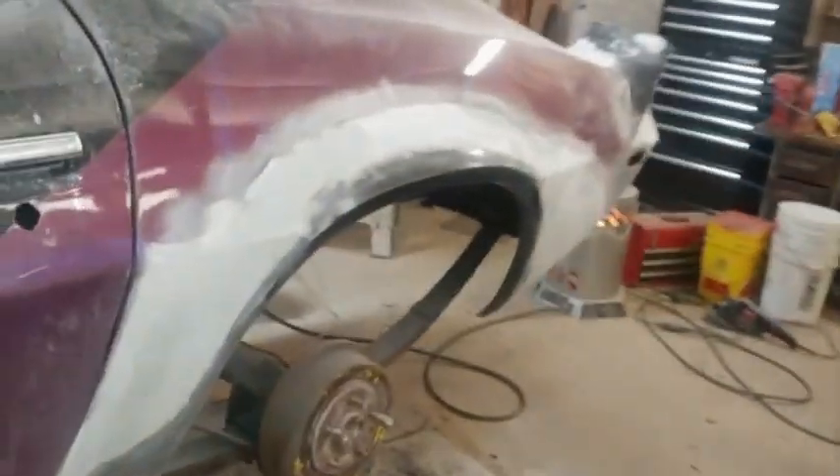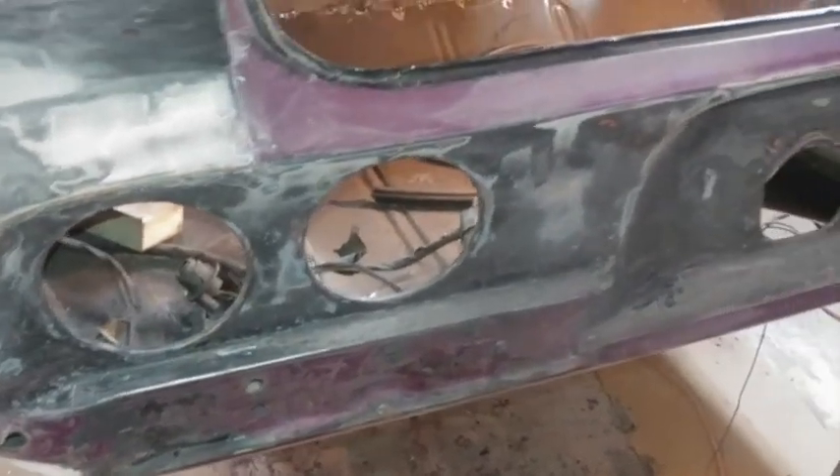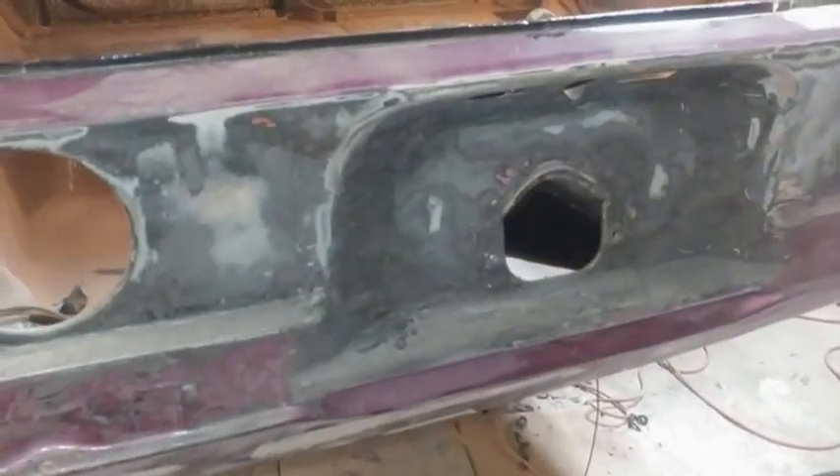Coming around to the back side — got the same as mirror image from the other side basically. Got the new quarter in there, blended in pretty good, just finished sanding that. I'm probably gonna put the trunk lid back on to match the curvature. I still have to sand off and chip off the paint because for some reason it didn't stick whatsoever — this purple was giving me trouble all on the back of this car. I had to basically take a scraper and just peel it right off. They didn't do a good prep on the original black, I guess. Made an extra job for me, but I'm getting there.